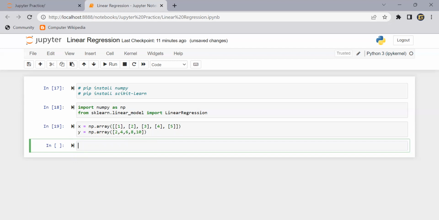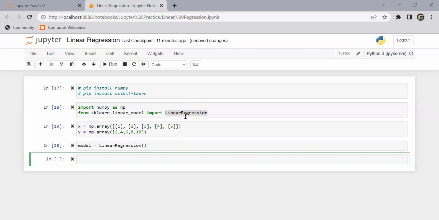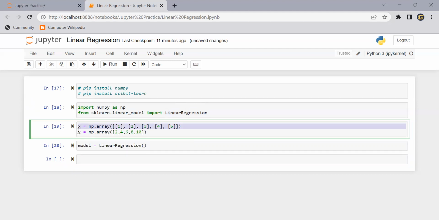Now we'll start with the implementation by creating a model. First, create a model variable that has all the dependencies from the linear regression submodule. And now we would have to merge this data in one to use this as one.